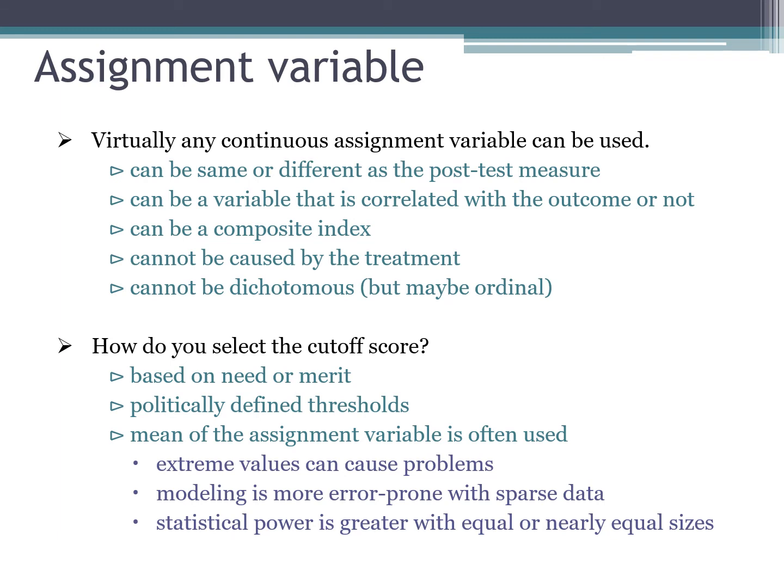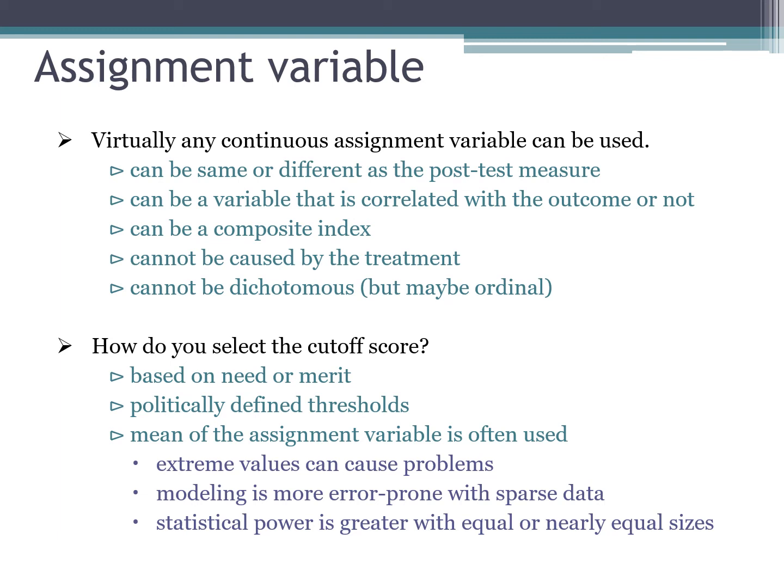Just like any regression line, there are concerns with influence. And so if you have very few cases on one side of the cutoff, then they tend to be more influential, and you have less power to determine whether there's a significant difference before and after the cutoff, because the cases after the cutoff are sparse. Generally speaking, modeling is more error prone with sparse data.